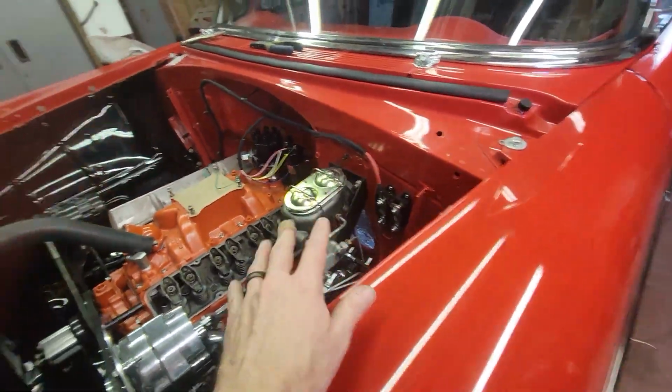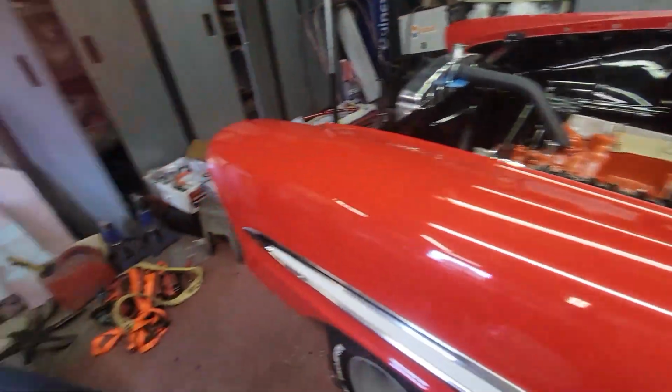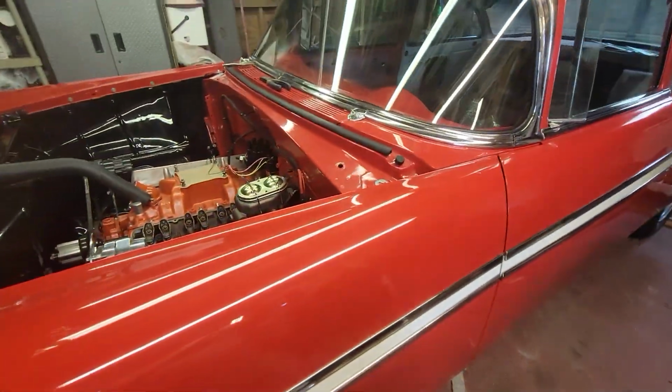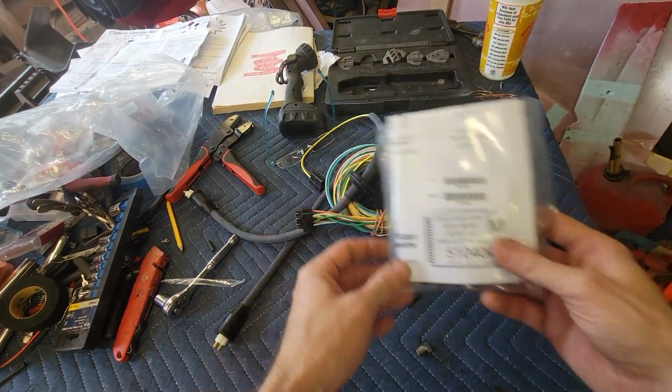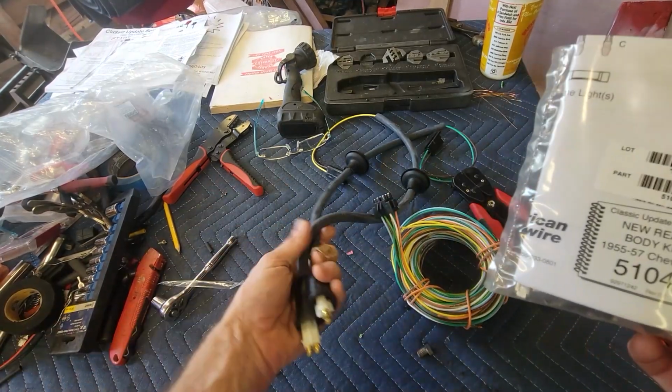So mega fuse is done. Everything underneath the hood is basically done. So now the next thing is going to be the circuit for the rear. You open that. All right, so here's bag M, the wiring harness. It's got the two tail light.